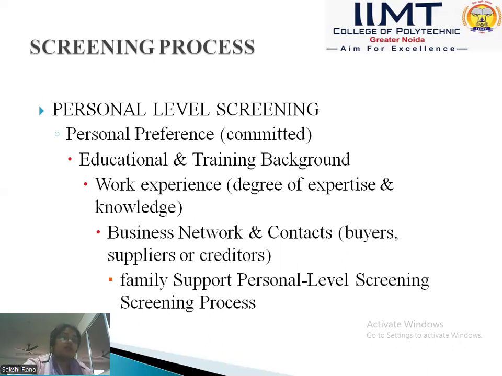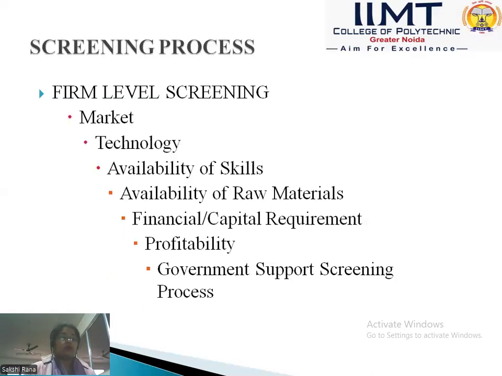Family support, in the personal level screening process. Family support is a mandatory thing for personal level screening, we have to be supported by the family. Okay. Next is firm level screening. Firm level screening is totally different from personal level screening. In personal level screening, it depends totally on me or us, but in firm level screening, it depends totally on the market. In this, we have to study the market, technology, availability of skills, availability of raw materials, financial and capital requirement, profitability, and government support. First one is market.